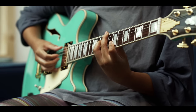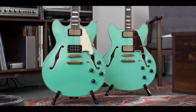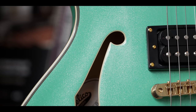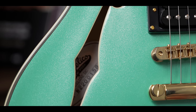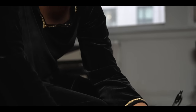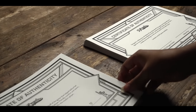My original D'Angelico has a surf green finish with a pastel quality, but for my signature model, we went with a metallic surf green just as a modern twist. This guitar is limited edition and there are only 50 pieces. Each one comes with a certificate of authenticity signed by me.